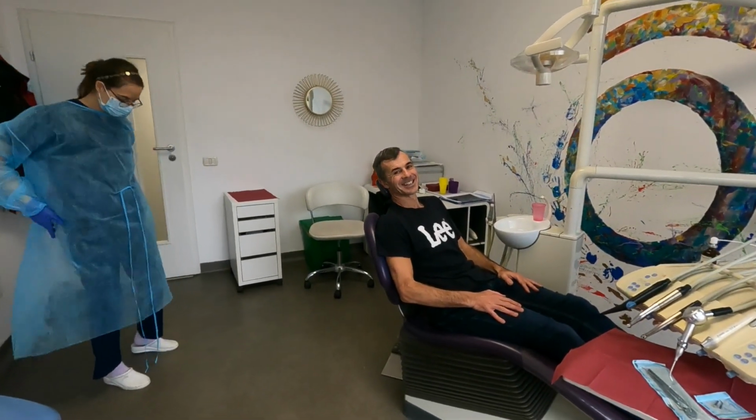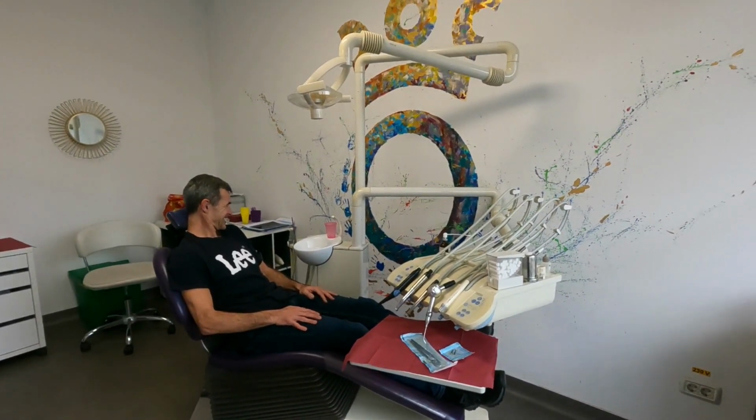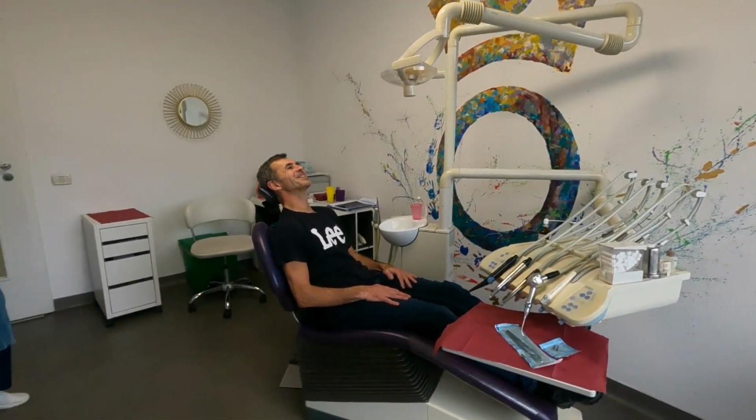He has to take these 4 here, because apparently I need some more work on the root on one of them. Fingers crossed it doesn't break. I'm sure it won't. Everything will be good, because we are flying to Abu Dhabi on Tuesday. Yeah, so let's get this treatment finished, shall we? Makes such a change for me to see Lee in the dentist chair, because normally it's me.